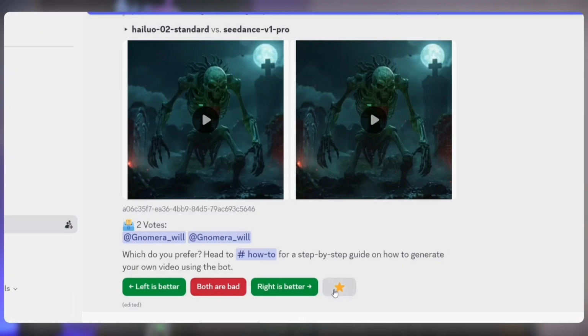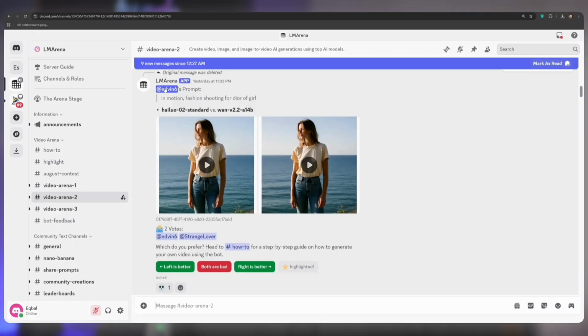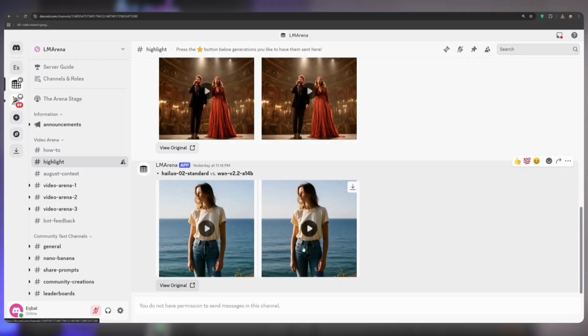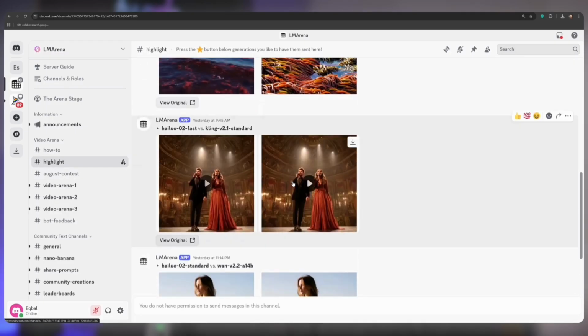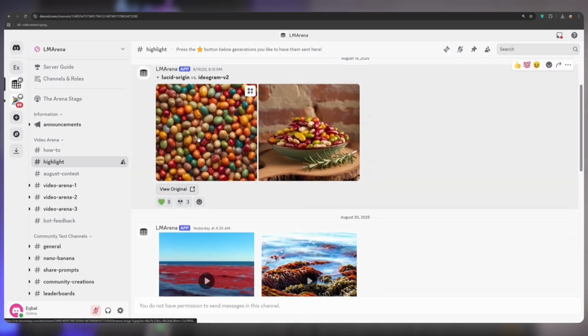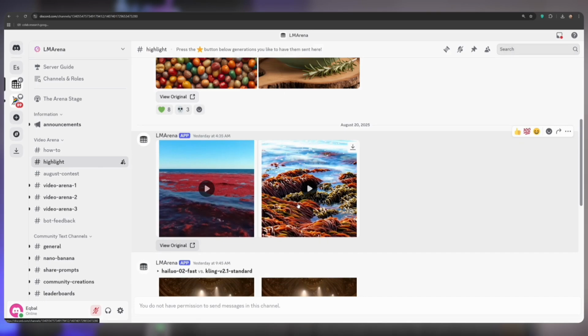And when you see a good generation from this service, where two good videos have been generated, you can use this button to highlight the video. For example, in the generation done by this user, you can see two videos that have already been voted on by two users. I can be the third user to cast my vote. Two other users have also used this option, and now if you go into the highlight section, you'll see that this video has been highlighted. The generations you see in this section are usually high-quality ones. They could be image generations or videos created by different users.